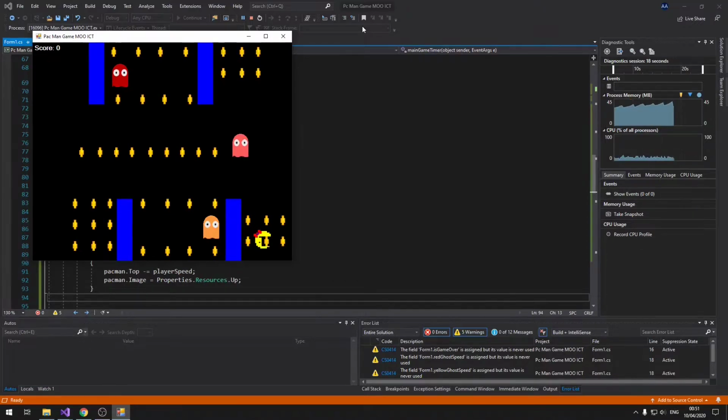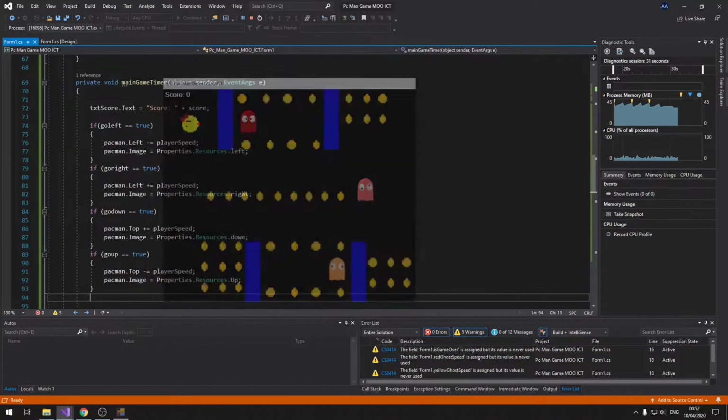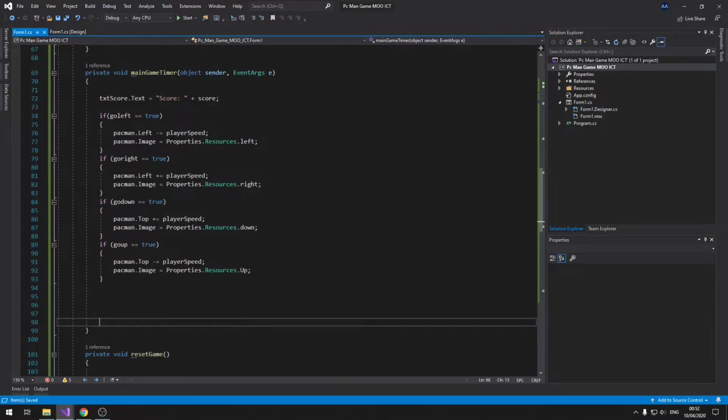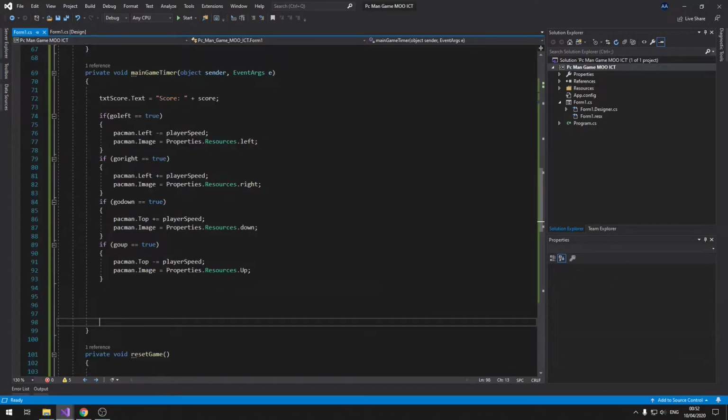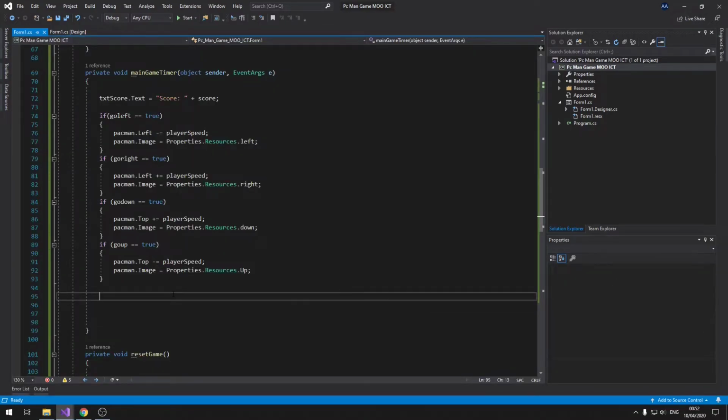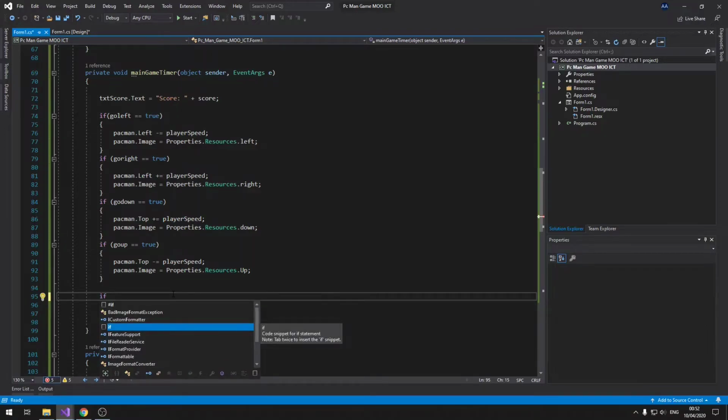Actually, at the moment we don't have any way to calculate the score or to check for the hit with the wall, the ghost, or the coins. Not a problem. Right, so first thing we're going to do is go over the teleportation effect. Whenever we leave from either this side or this side, we want to be able to teleport to the other side. Okay, so let's do a few more if statements.